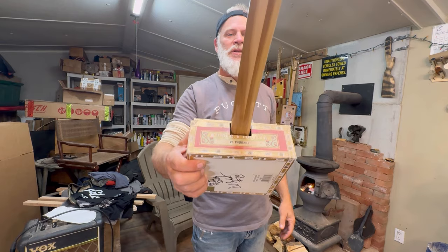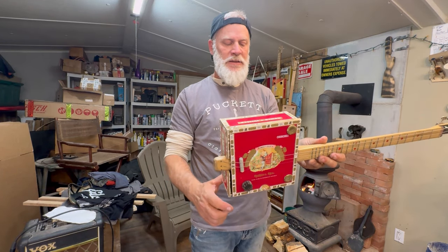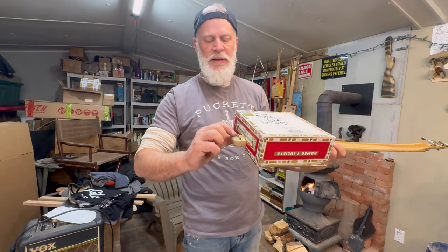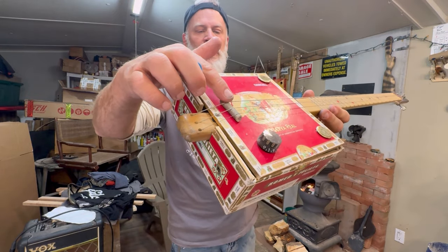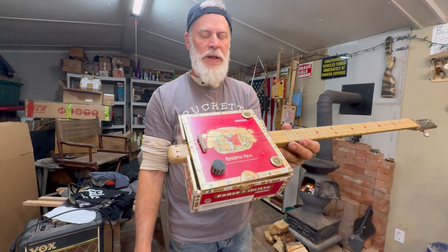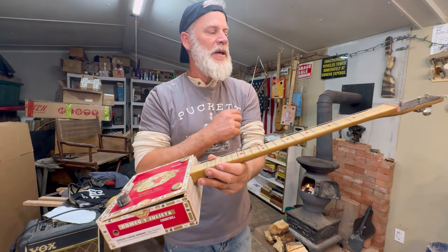So dude, everybody has to start somewhere, and it's okay to fail, I guess, because you learn, right? You learn. I can look back at this. You know, washers there to keep those strings from coming through here. Piece of all thread there. We could probably tune it up and make it into a slider. Maybe take these frets out of here. I'm sure it could be redeemed.